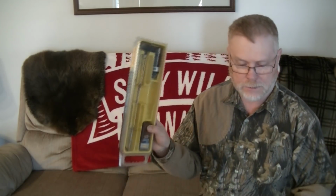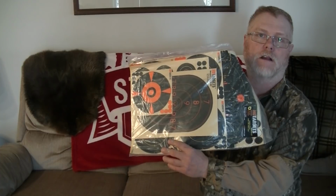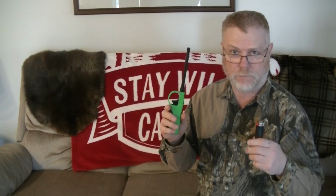Some really miscellaneous stuff at the end that I kind of throw into my kit that I find really handy. I have a portable crib board with a deck of cards inside. Some spare fly dope, just in case it's that time of the year. A spare memory card, if I'm taking pictures or whatever. A gun cleaning kit. And this I found really handy, just a set of targets. If you want to sight in something, it's nice to have a target with you in your box. Always carry lighters of different sorts. A set of binoculars in my kit.